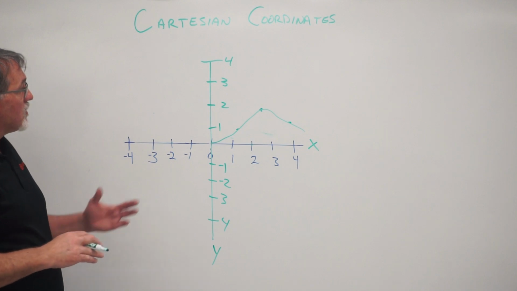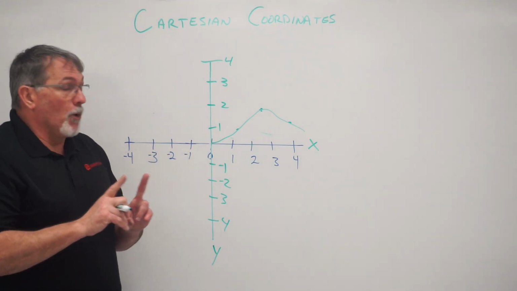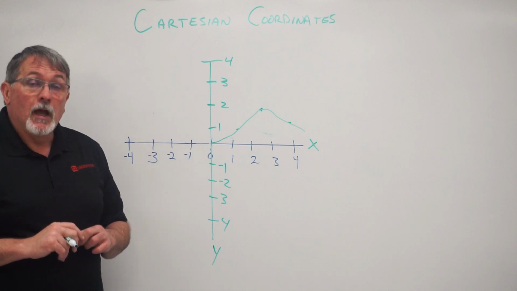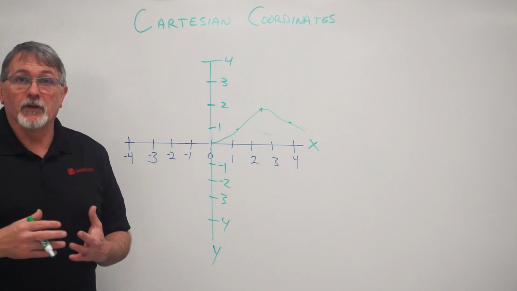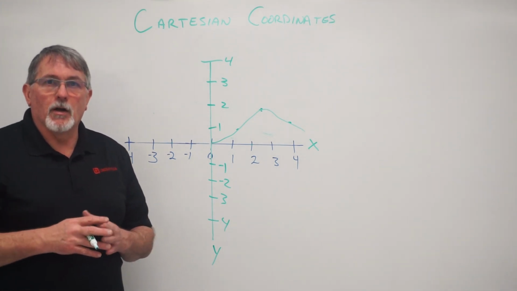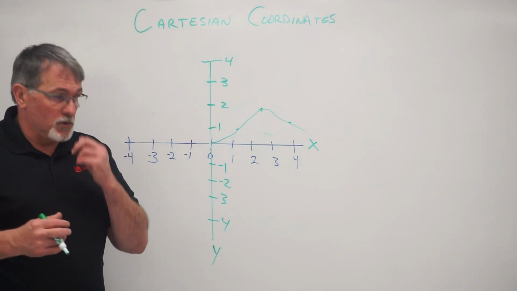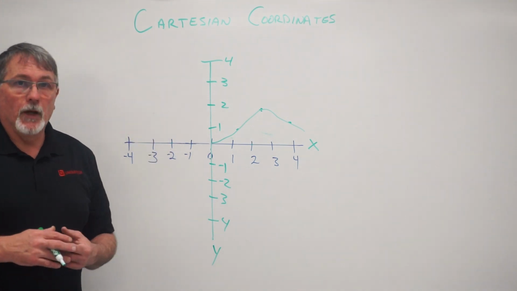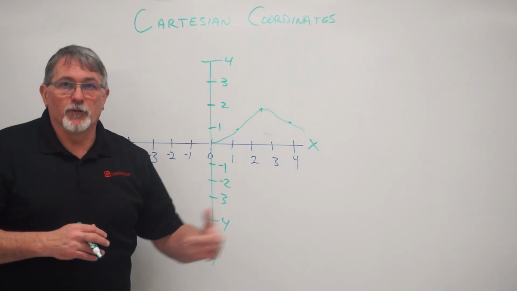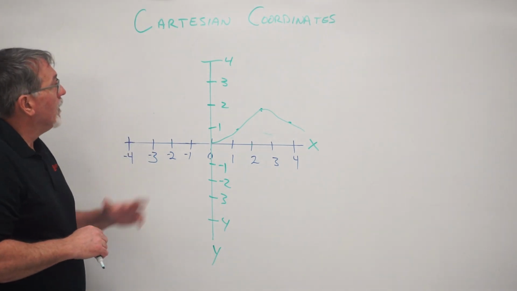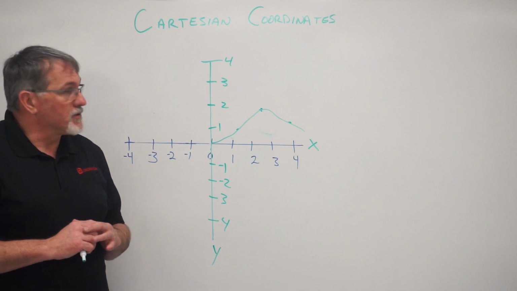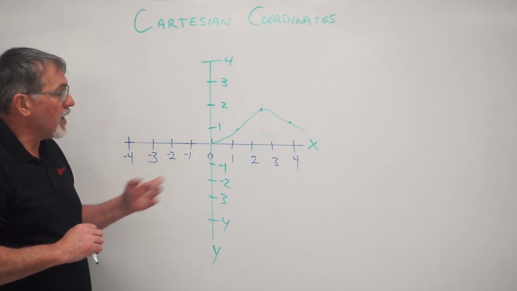But for this is going to be our positive and negative direction. The important thing for you to know is where did we establish 0 from and which direction is positive and negative. And that's in the mill, depending on whether it's a vertical or horizontal mill, but the X positive direction is normally always to the right, and the Y positive is away from you, if you will. So that's it for Cartesian coordinates. Pretty simple process. Just study up on this some more.